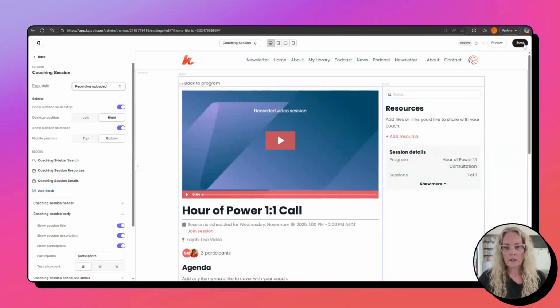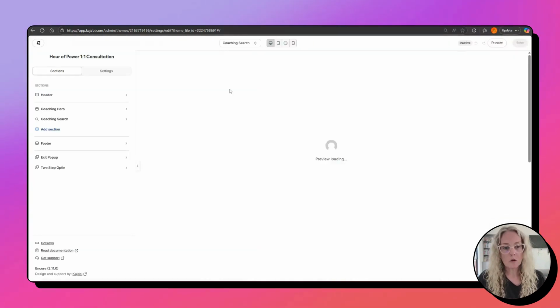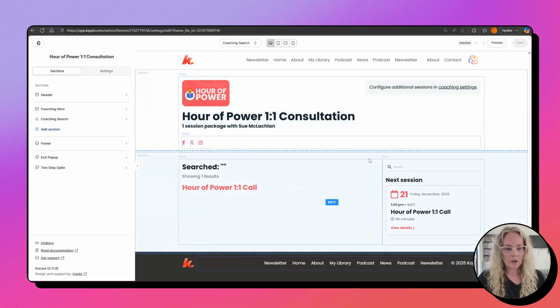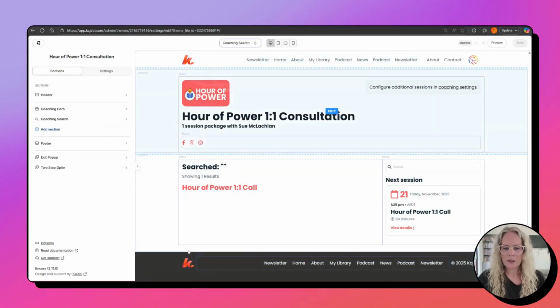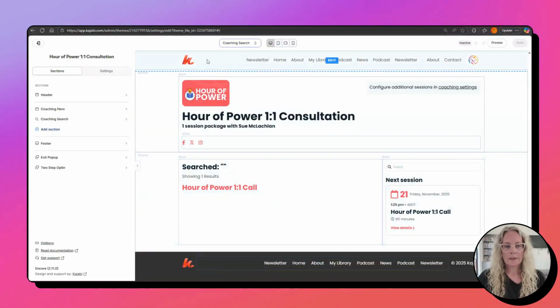We also have an option. It's probably something you need to worry about less, especially for a single call, where there is a coaching search. Coaching search is more helpful and relevant when you have multiple calls. Your client can basically come in here and do a search term. There is a search bar here, and this is what the search result page will look like. So do bear in mind things like the header and the footer, that is going to stay the same. You don't change the header and the footer, like the menus and things like that. Doesn't matter which page. It's all the stuff in the middle, like all of these blocks here that come up in the middle that you can change.